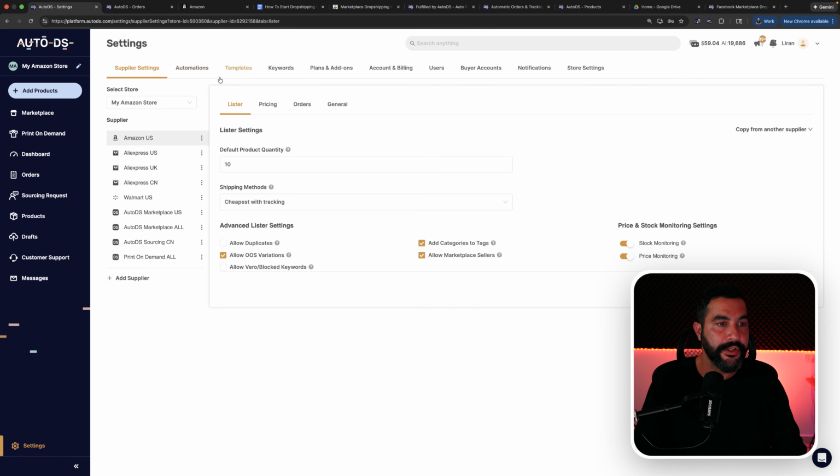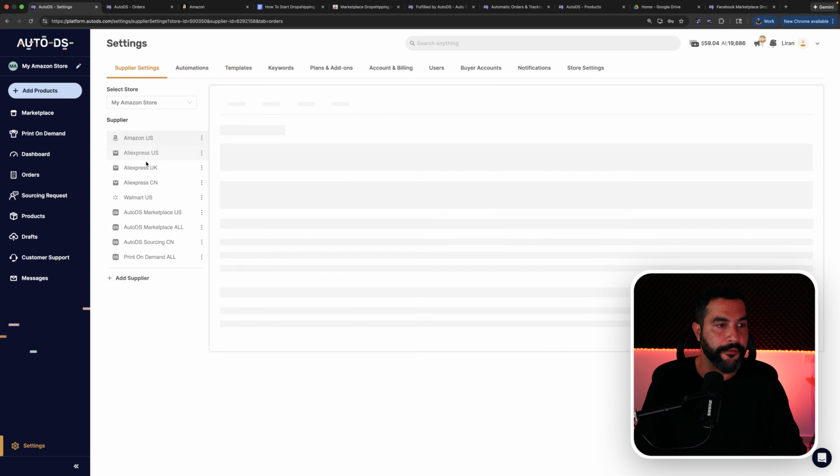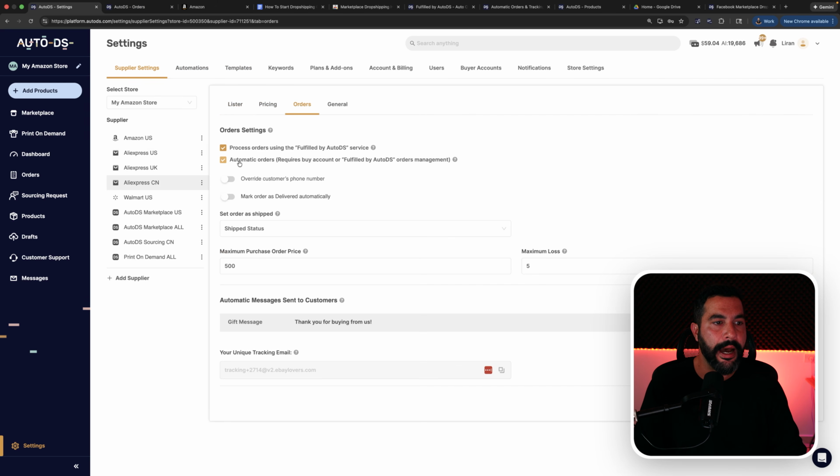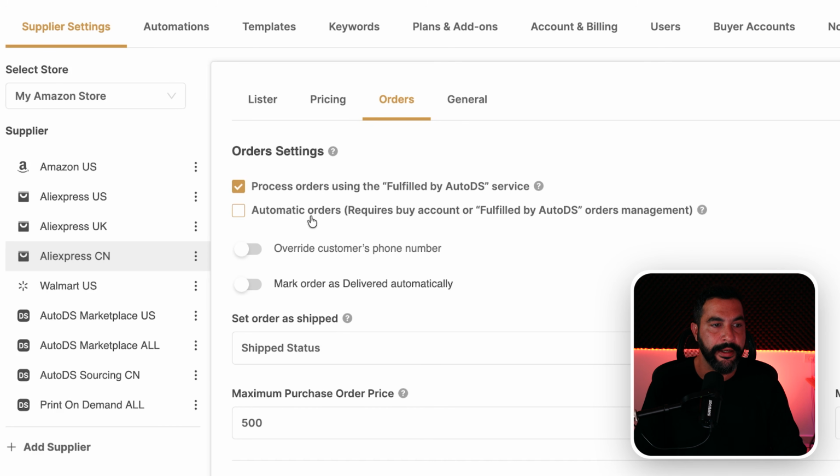Now, in my case, as you know, I only have the first one filled in. So let's go back to my automatic orders from AliExpress. I'm only going to have the first one ticked in instead of the second one because I do want to source my products. I want to find a faster supplier. So I'm going to go ahead and leave only the first one on. In your case, if you just want to send it out right away, you're good with your supplier, you already sourced it, or you already like the supplier that you're working with, go ahead and have these two on so that the orders will just get automated and get sent out as soon as they come in.